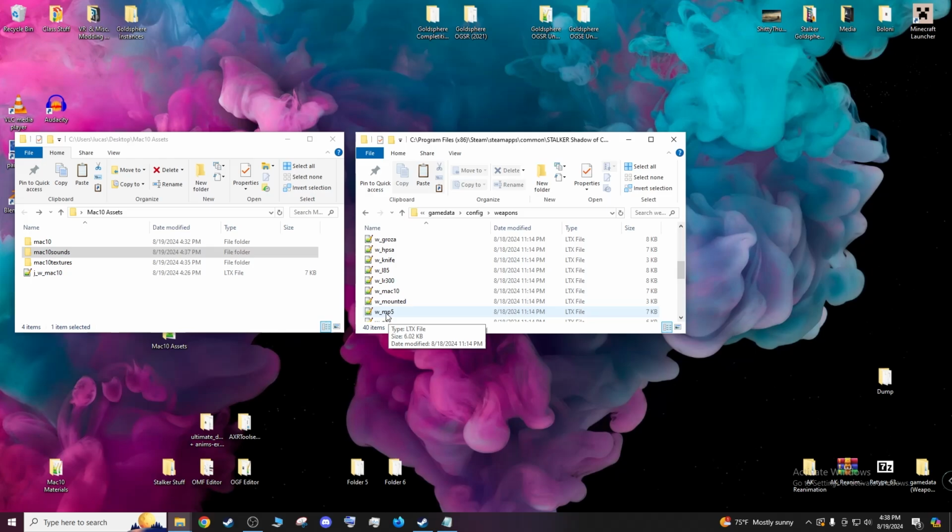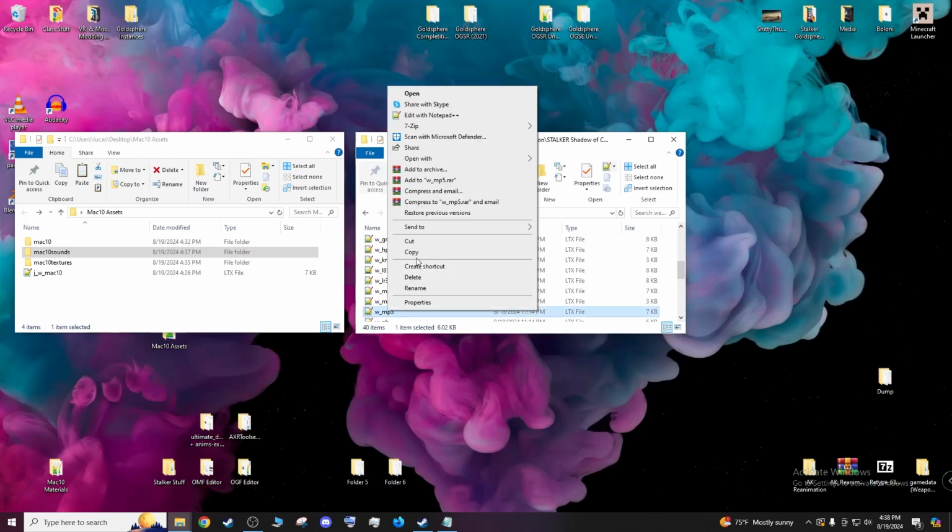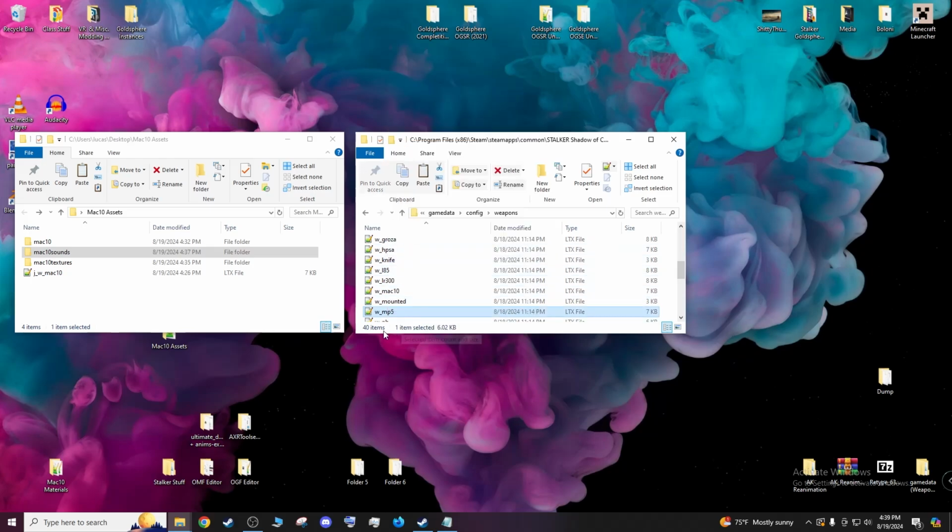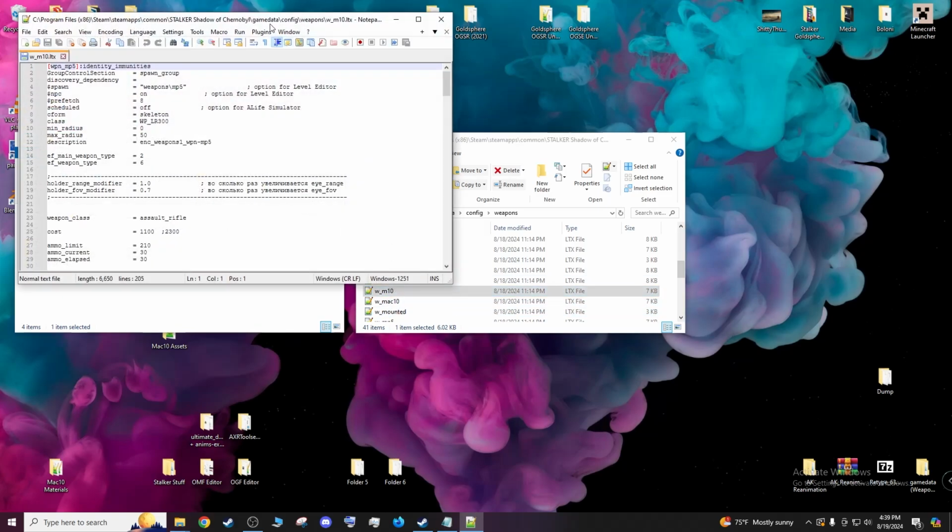weapon called the M10. The first thing when I'm implementing a weapon in its most rudimentary form is I want to have a base or an LTX file to act as a base. So what's another SMG in the game? I'm trying to port over an SMG, so let's try to find an SMG config file that we can work off of as a base. A good one is the MP5. So let's make a copy of the MP5. Let's copy, paste it in here. We have MP5 copy. Let's change it to WM10. Let's do that. So let's open it up.